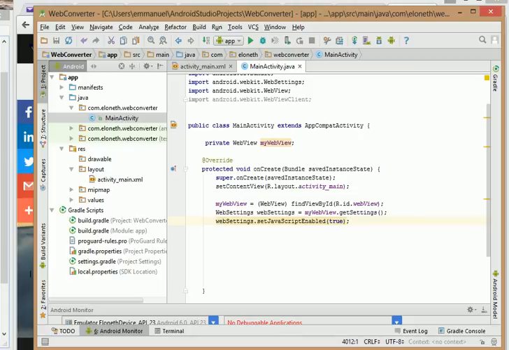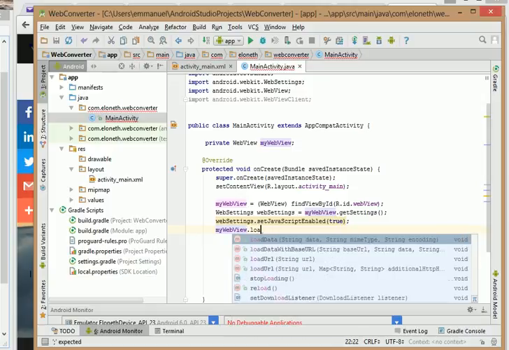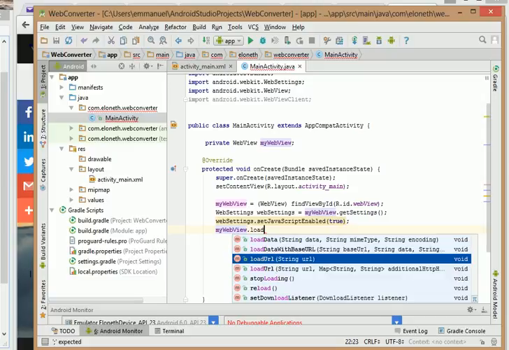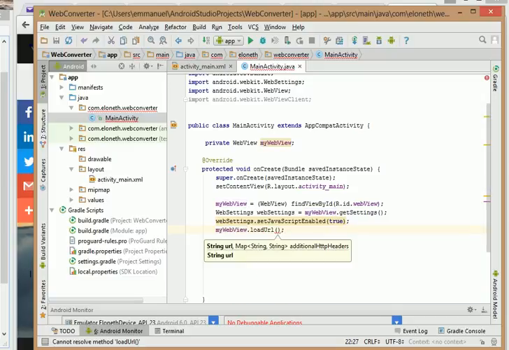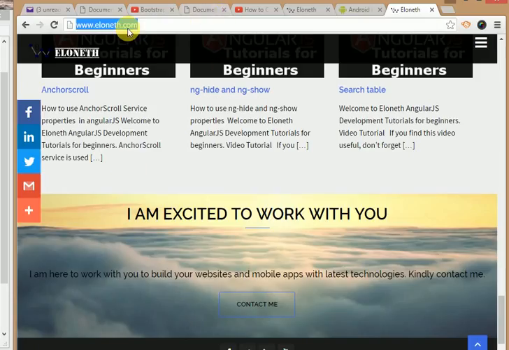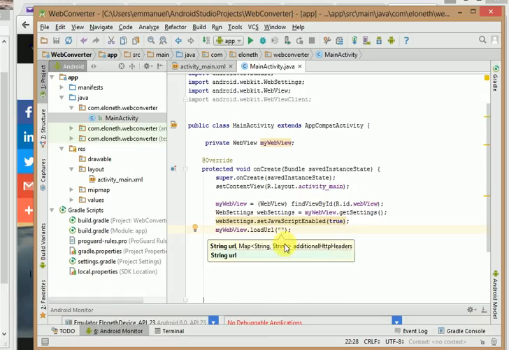The next thing we're going to do, we'll call a method from the WebView class that will load our website URL. So let's do that. Say webView.loadUrl. This is the method, and we pass in our URL. In my case, I will use my website URL. So this is my website. This is the URL. You can use any website of your choice. I'll just place in the website URL here.